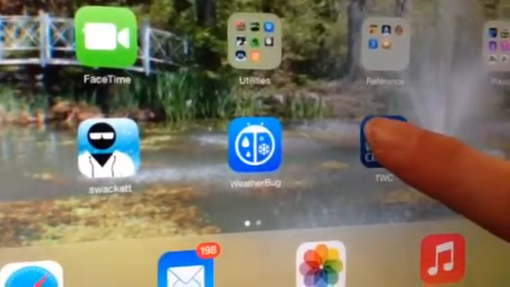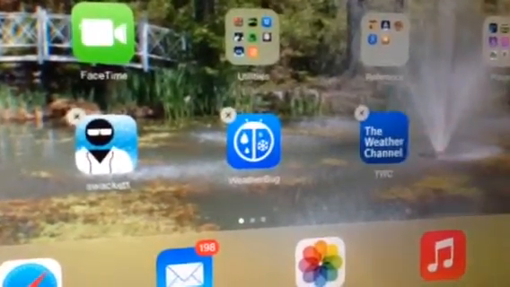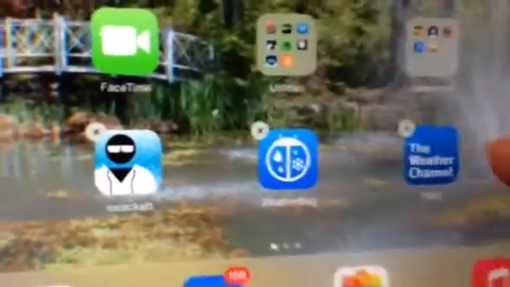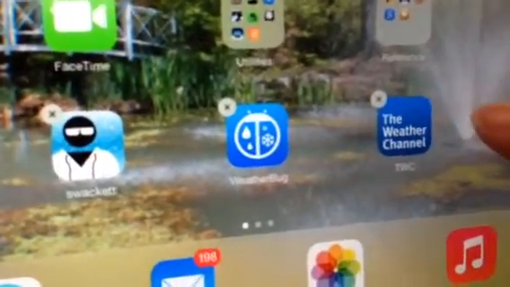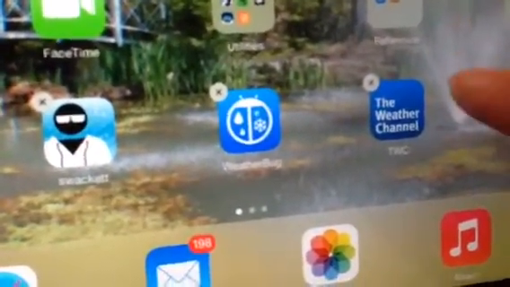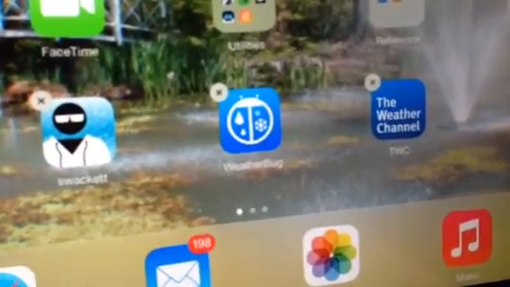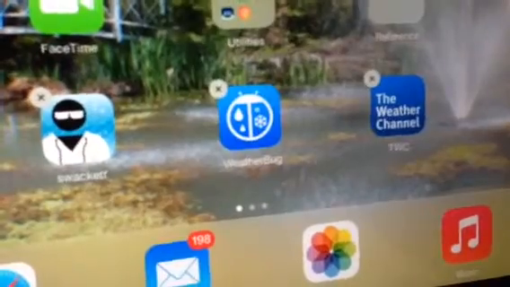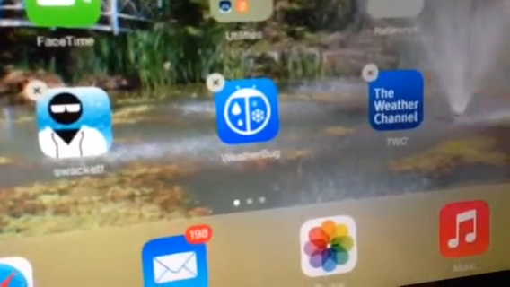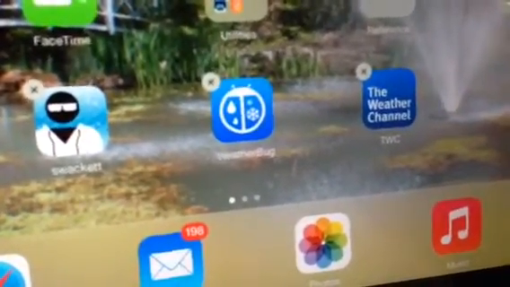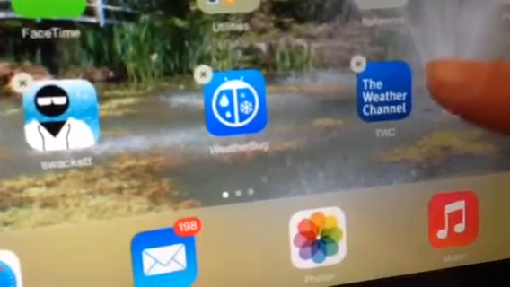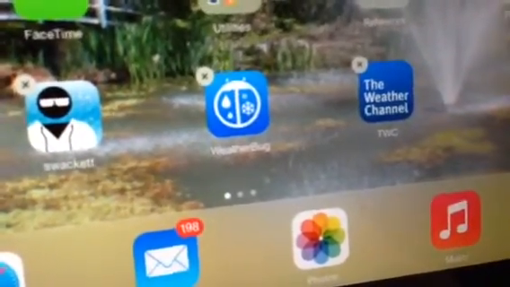If I put the pad of my finger on it until it starts wiggling like that, I'll get not only a wiggly app or a wiggly icon, but there's an X up in the corner. So if I wanted to delete that, I could do that easily by just clicking on the X. So remember, you just touch the app until it wiggles, and now you can move everything.